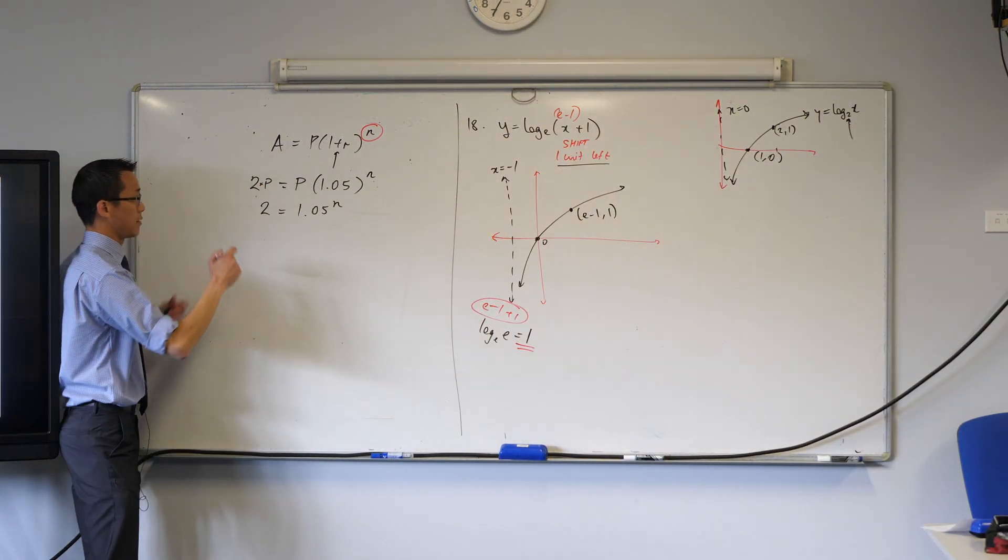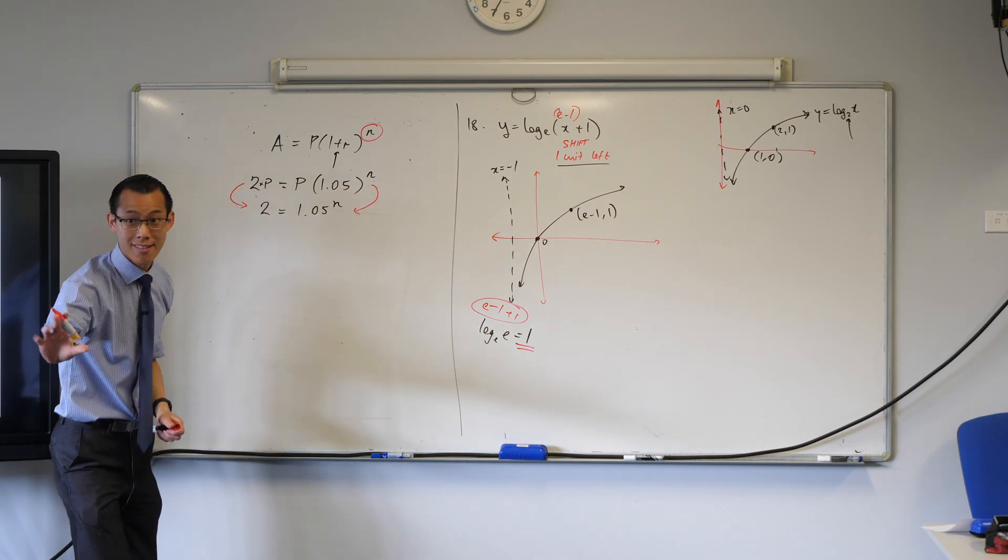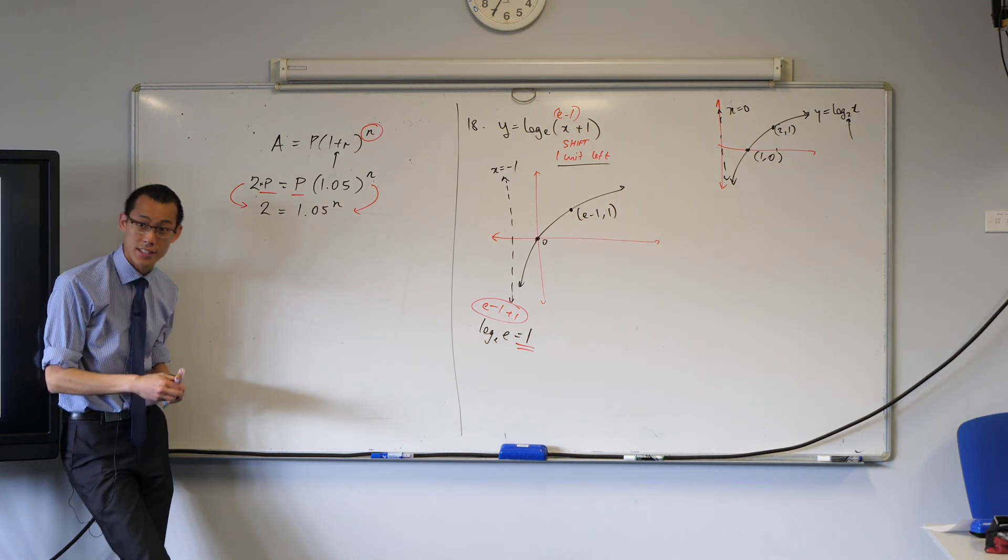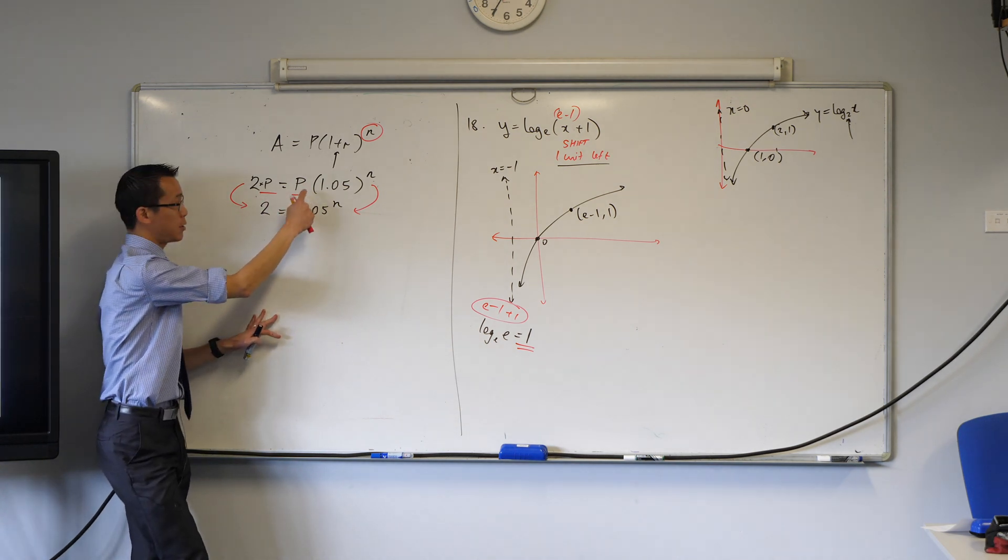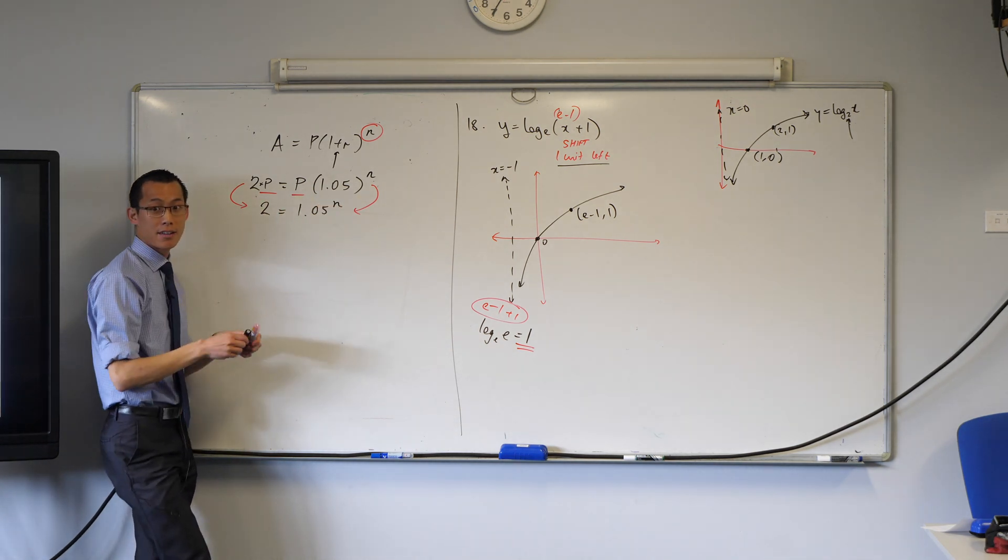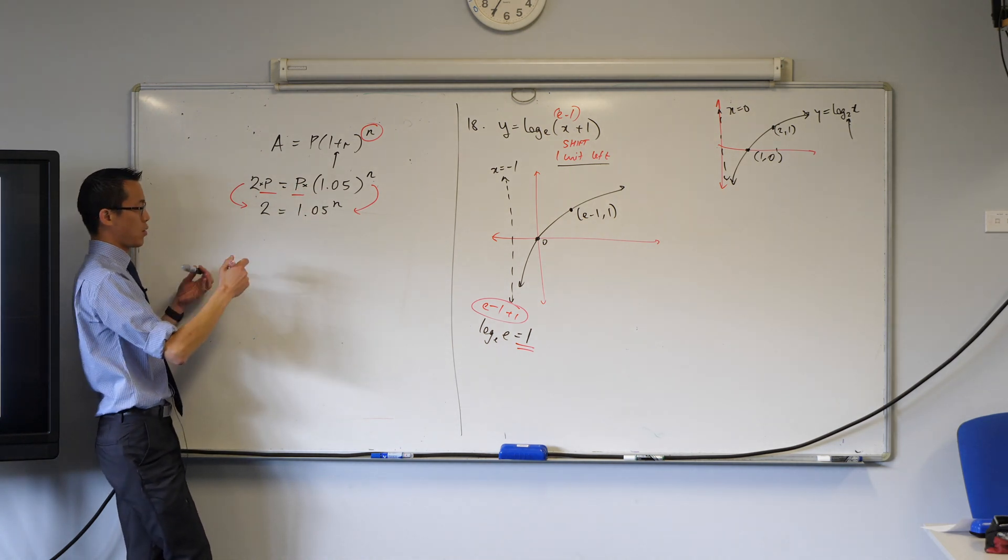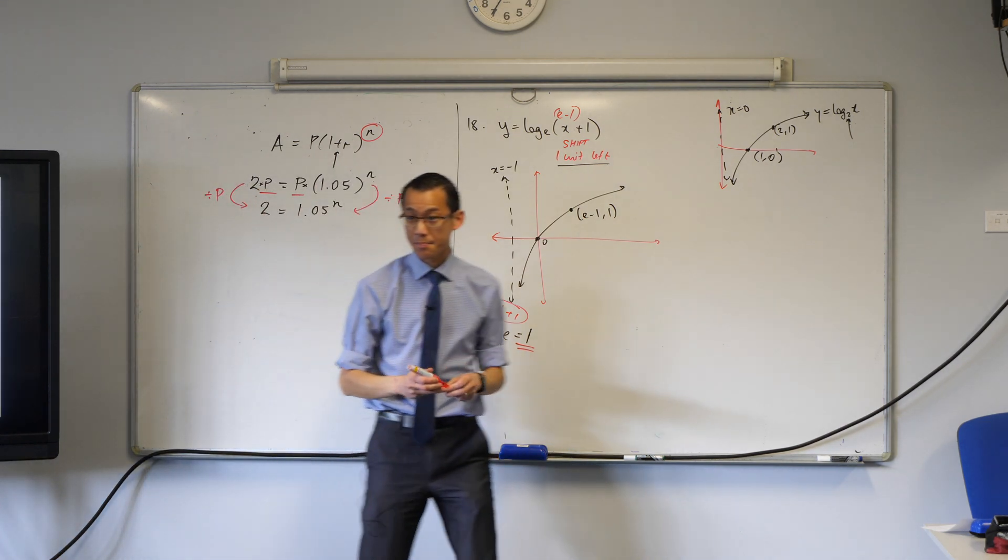Yeah, very good. From here to here. I did not do any subtraction. I did division. Because P is a factor of both sides. So I'm dividing through. I'm not subtracting P. This is P times. So I have to divide through. So that's why divide through by P, divide through by P. Is that okay? Yeah.